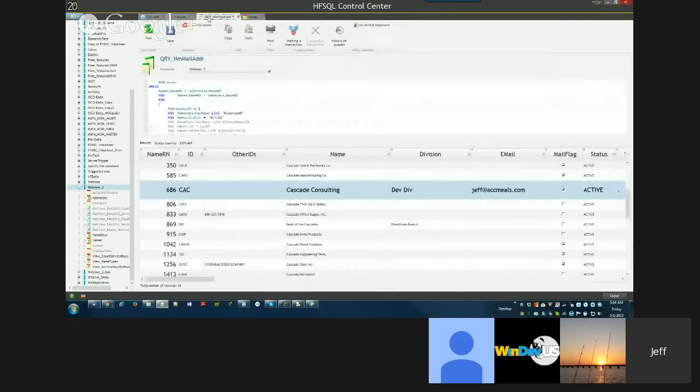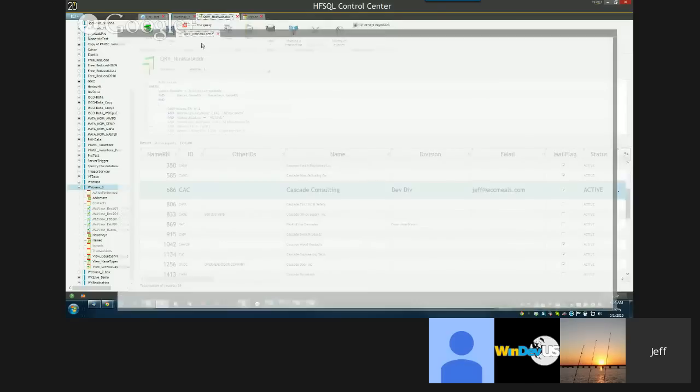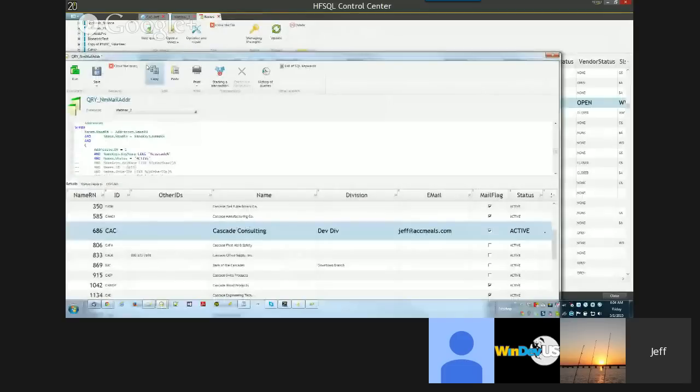Now, this is the queries. Here's a query. We were doing the search query, and I have a query open here that we were testing with, and I'll show you more about that in a bit. But now, one of the features is the detachable tabs, where you can bring off this query.